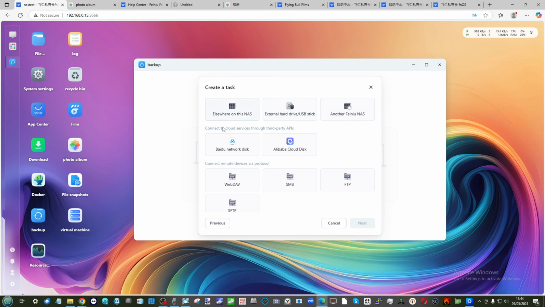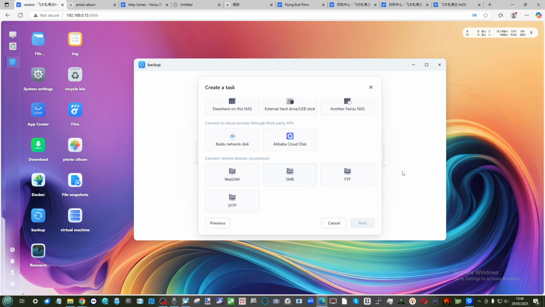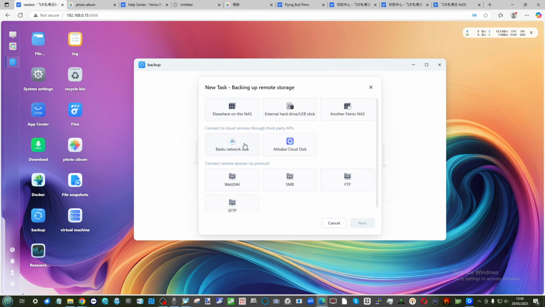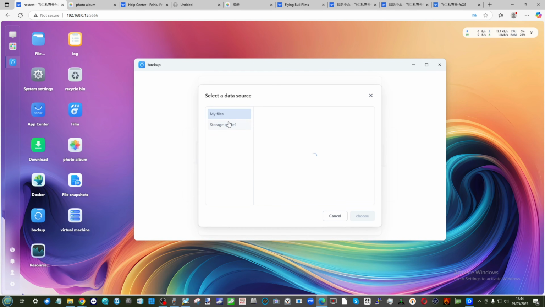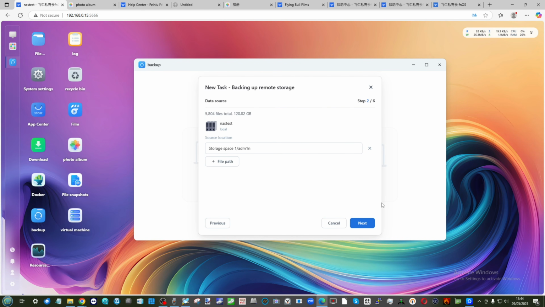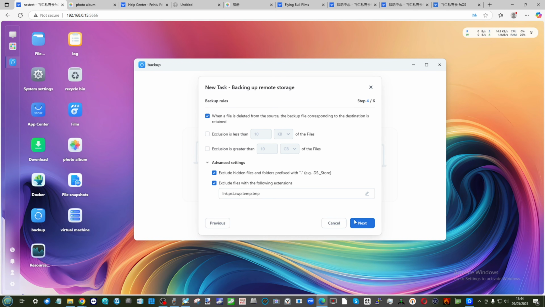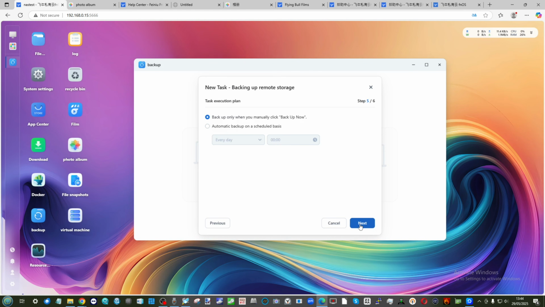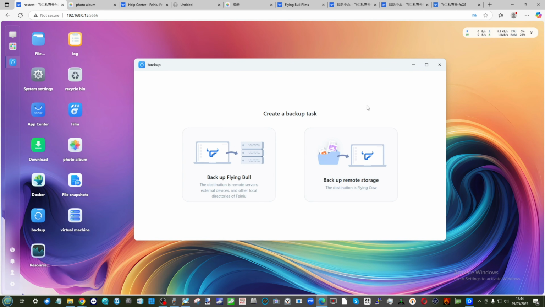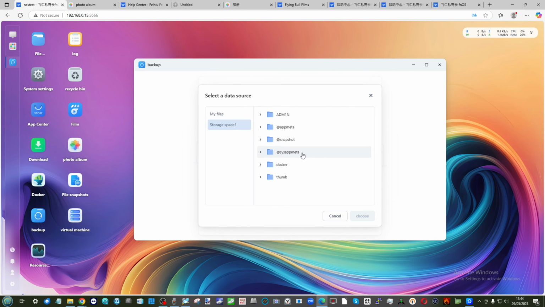And then from there, we can see that you can create that task, again, to another NAS using this OS, presumably simplifying the process. Again, limited cloud support, unsurprisingly, and you've got those other local access protocols or even remote access via WebDAV supported there. On the other hand, you've got doing it in the other direction. So let's go ahead, another NAS, we're able to choose a file folder there, and we're able to see that if we choose to, selecting another area within the same NAS system, we've got all of the rules for our backup that we can set in place, presumably exclusions, limitations, that kind of stuff, and how and when you want this backup scheduled. So fairly standard stuff.